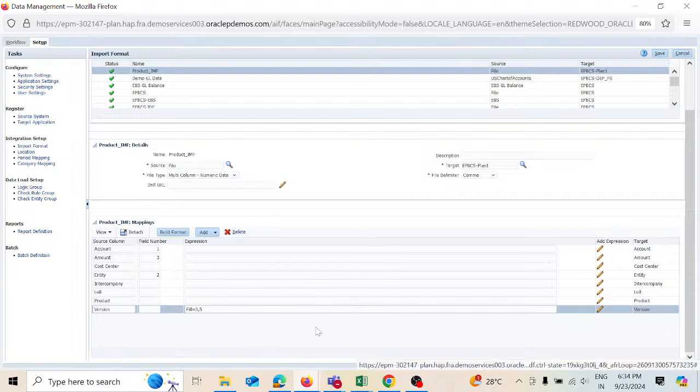I think there is some technical error here. Let me see if the application is working, because I'm not getting the right result over here.